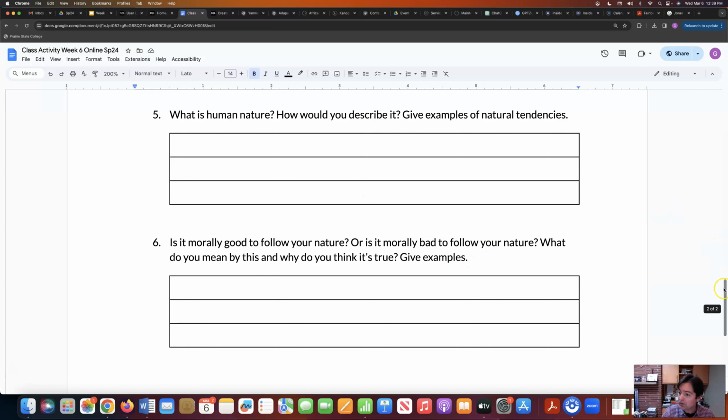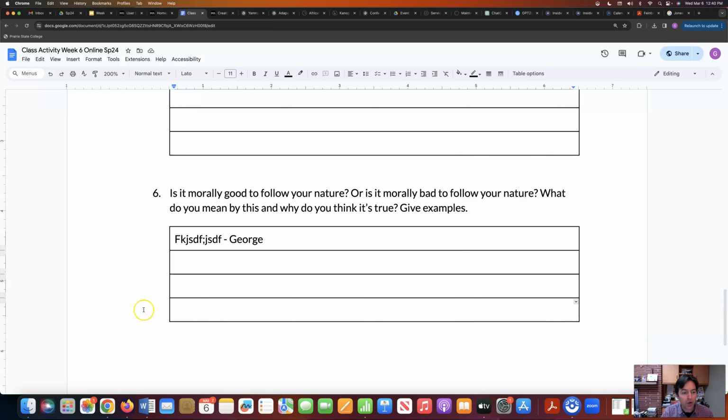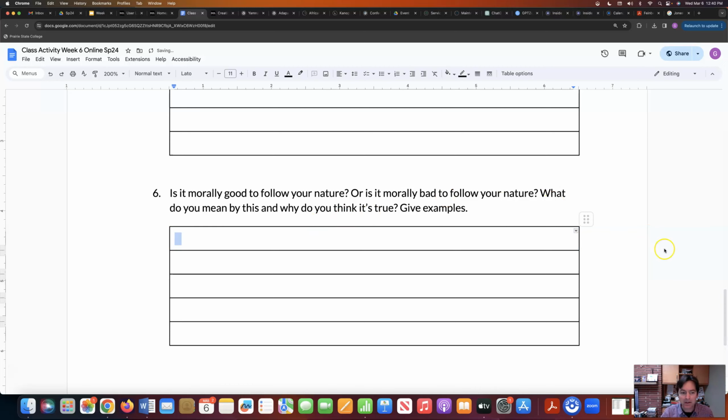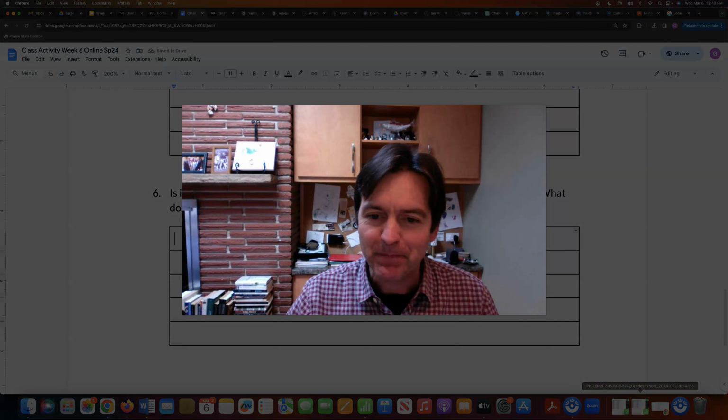So I'm hoping you can share your thoughts here in the Google Doc. You can see what other students are writing, and make sure to include your name when you type. Put your name, and write a real sentence. And then if you need more space, you can just click this and it creates another row. So that's something to do this week, so I can see what you're thinking about the relationship between morality and religion, and the relationship between human nature and morality.